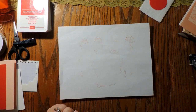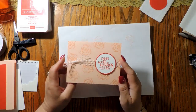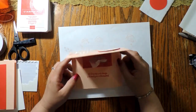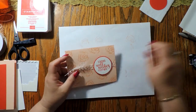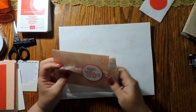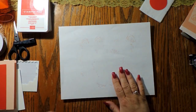I'm here today. I want to show you how I made this really cute well wishes card for someone who may not be feeling so good, with this really cute pop-up tissue box that I'm sure is going to cheer anybody up who doesn't feel well. And I'm even going to do a coordinating envelope with you. Okay, so I'm going to show you how I did that.